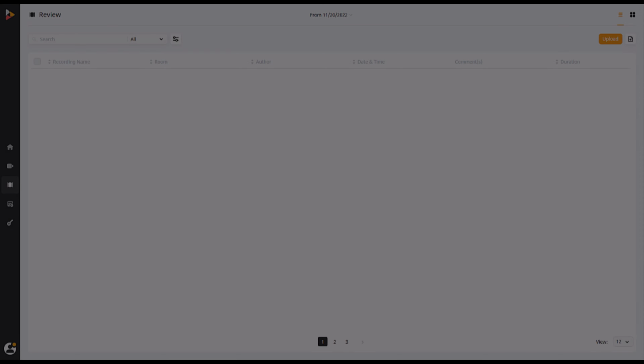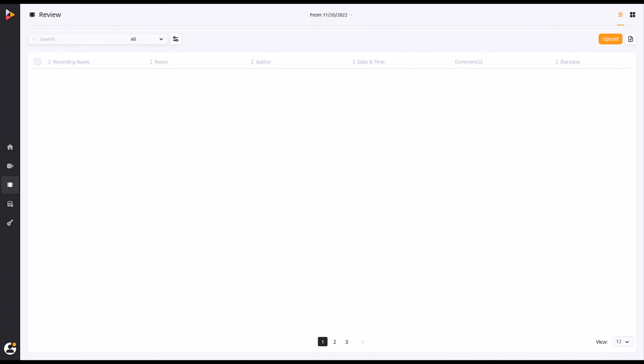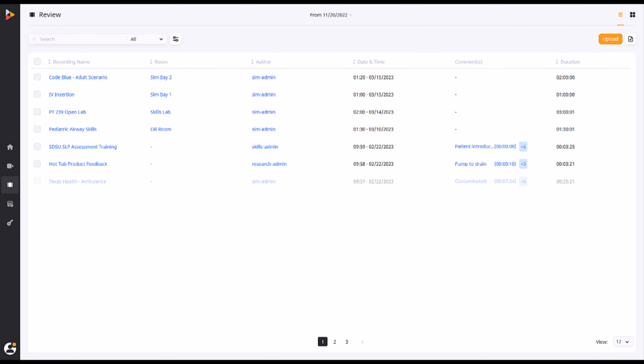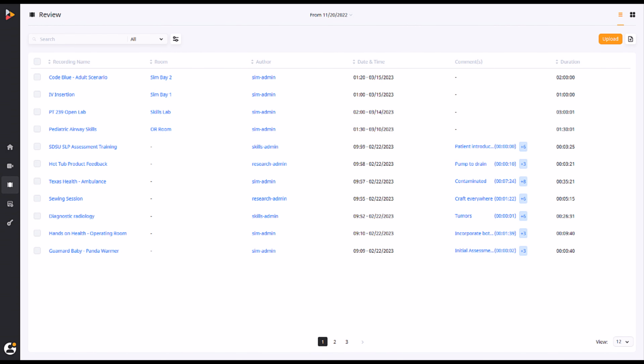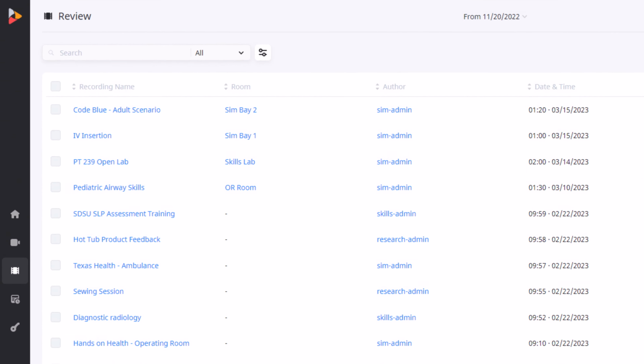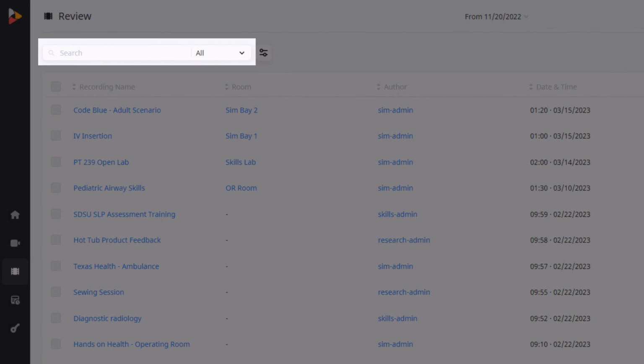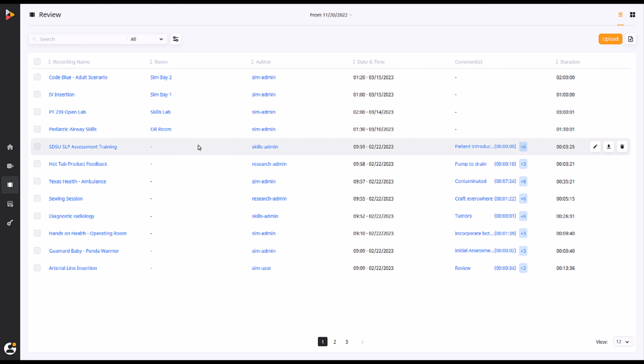The VALT software has many ways to search for your other stored videos. By default, the videos will appear chronologically, with your most recent recordings being at the top of the list. You can search for any criteria of a video by using the search bar at the top of the page. To refine the search by using a single header, select the desired chart heading from the drop-down menu located in the search bar.